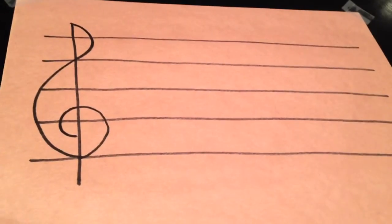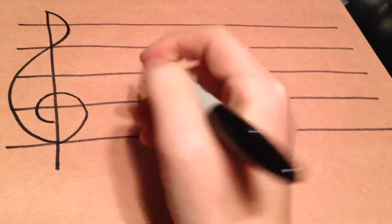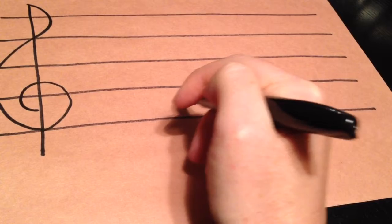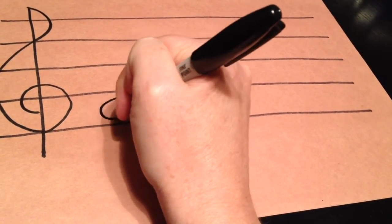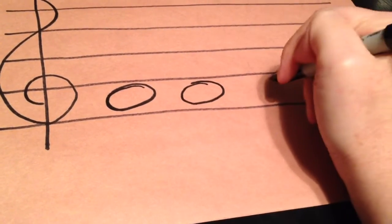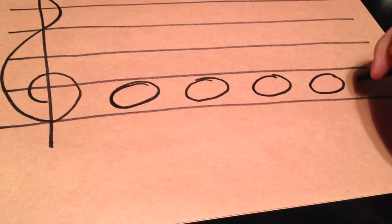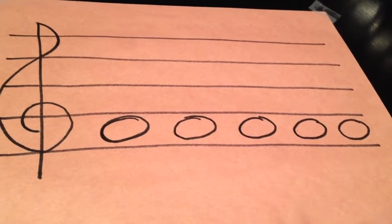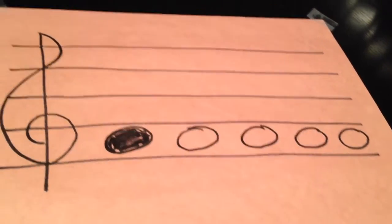Okay, now the first thing we have to do, and we're going to make our notes all on this first space, we're going to draw an oval. We're going to draw a few of them. So let's see, 1, 2, 3, 4, 5. Let's make 5 ovals. Try to fill up almost the entire space like that. Okay, I'm going to fill in the first one only. Don't fill them all in, just the first one.